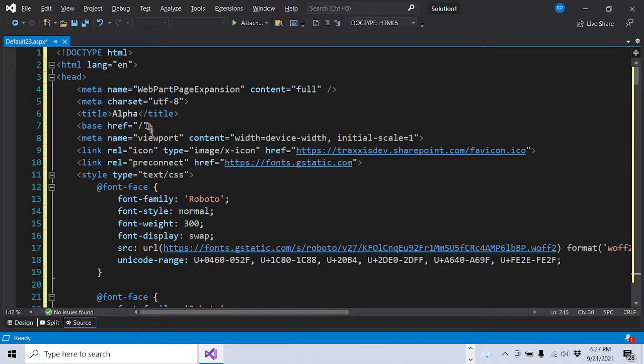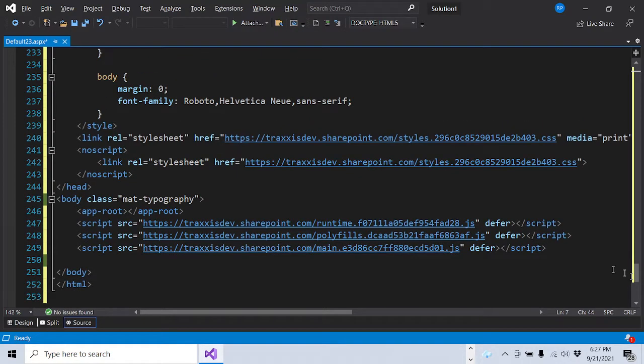So first thing I'm going to do is set the base href here, and then scrolling down, I'm going to set these file locations, because if you look, the file isn't located in the root.